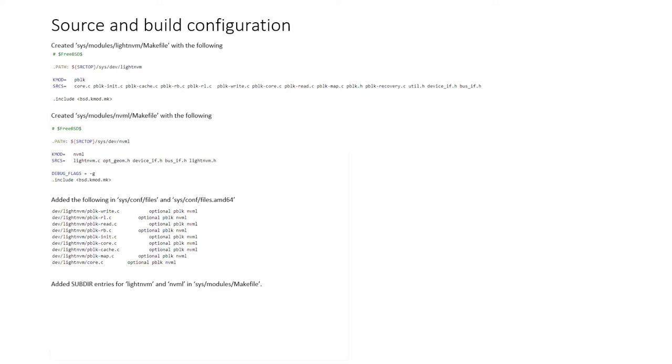Our work divides into modules. One is LightNVM, which is the interface to the existing NVMe driver, because as I mentioned earlier, OCSSD extends the NVMe interface, so we need to incorporate those changes. Then another module will expose a GEOM interface, and that will sit at the same level as NVD. Going forward, we'll show how we configure it, and that will expose the disk interface to plug in with GEOM. And the other component is the PBLK, where we implement our FTL logic.